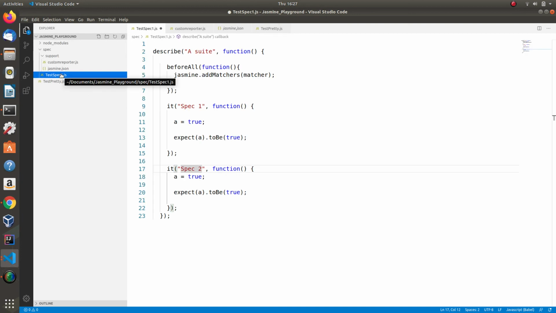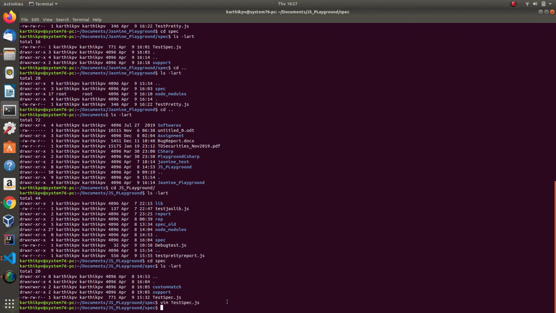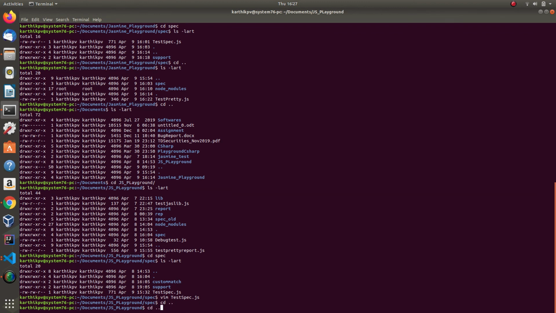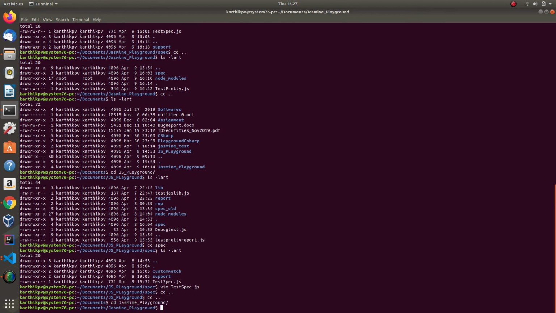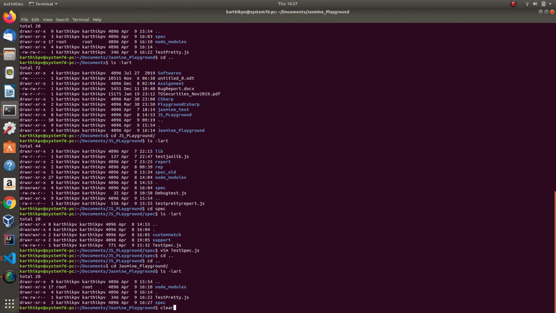No, because the Jasmine.json config file looks for JavaScript files with a suffix of spec. So I'll add it here, test1. Cool. So let me go back to our Jasmine playground. Cool.